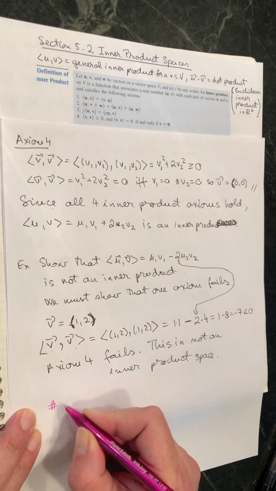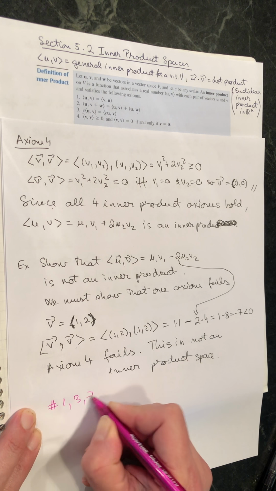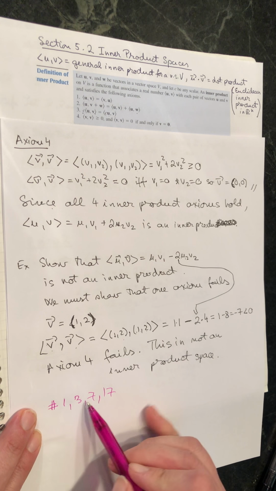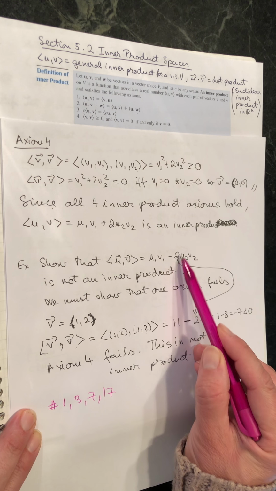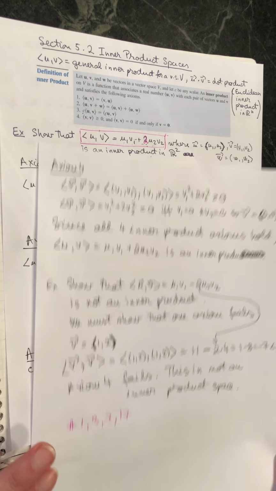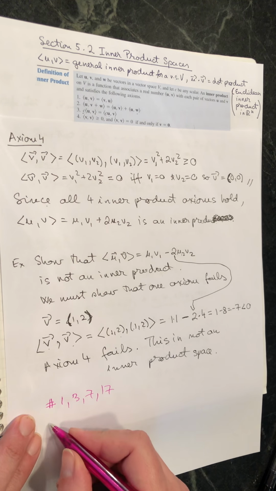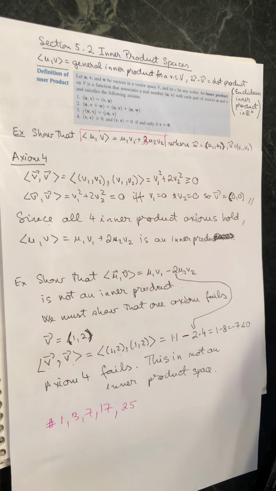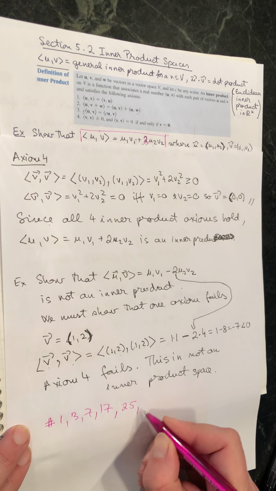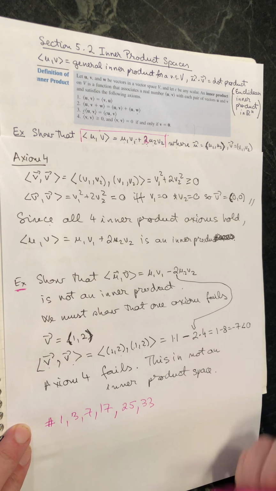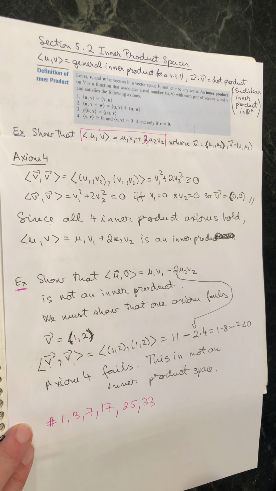Now, you can go ahead and do the following problems after you watch this video. From your homework, I think you are prepared to do 1, 3, 7, and 17. These have actual numbers to plug in. So hopefully what I showed you will help you understand that you have numbers there that multiply into your inner product and you're not using the regular dot product. And number 25, you have to run through proving all 4 axioms hold. And number 33, you have to disprove it. So it's like this example. You will have to show a counterexample, showing that it doesn't form an inner product space.